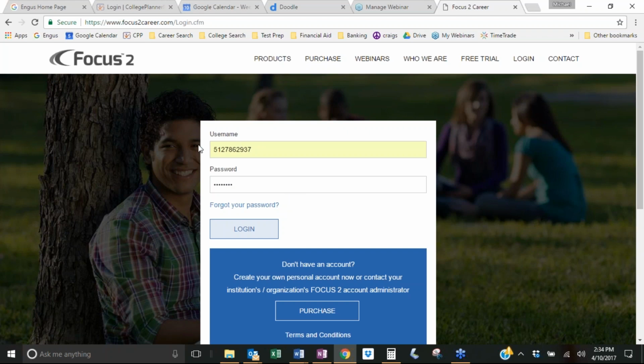We kept that the same for Focus 2. For MCP, the password was the kid's name in caps. For Focus 2, the password is going to be the same for everybody. And that's capital E, lowercase ngus123. And so that's the same for everybody.